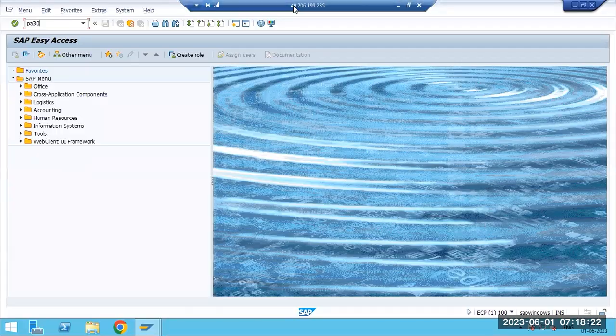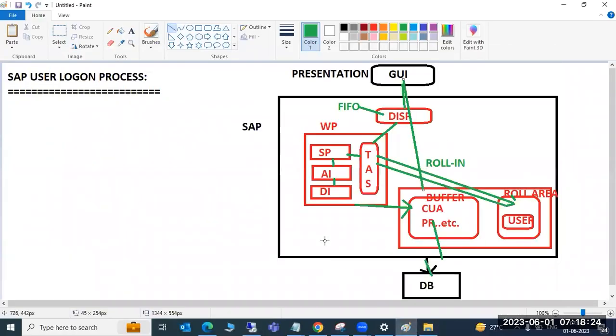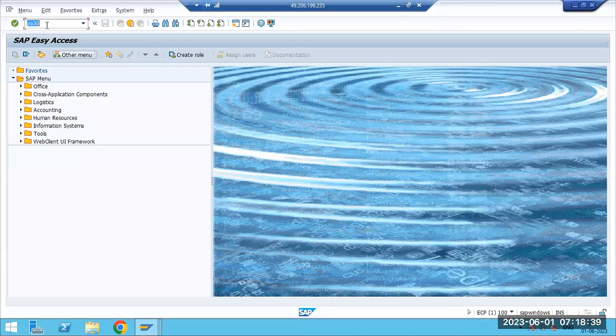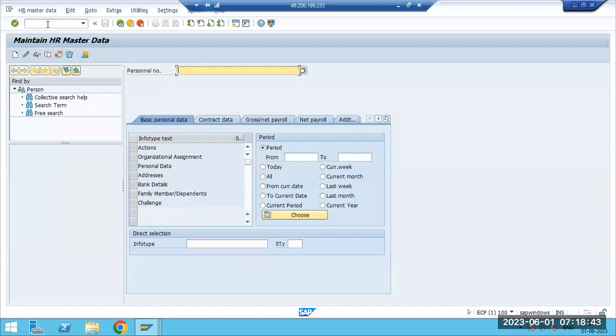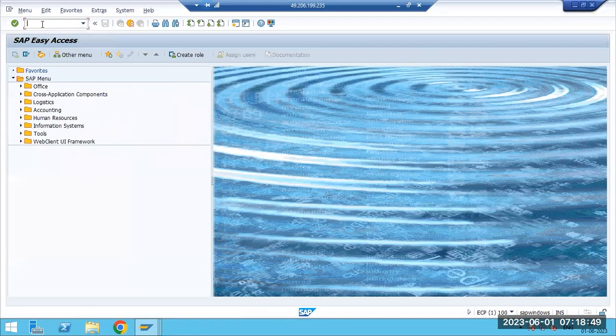So the ABAP interpreter will interpret the code in code language and connect to the database interpreter. Then it will check whether you already have the data in the buffer or not. If it is already there in the buffer, then it won't go to the database level. Immediately you will get the data. That is the reason you got the immediate screen after entering your credentials.